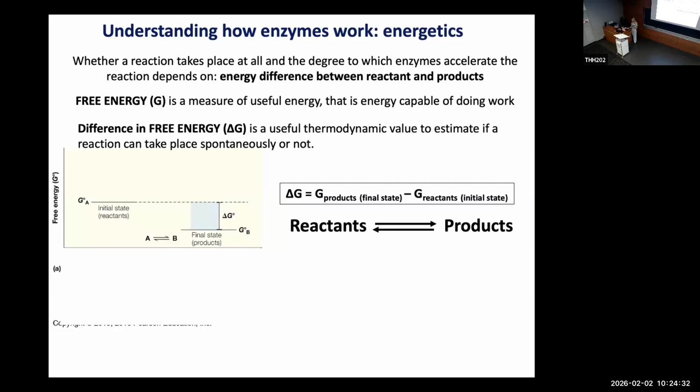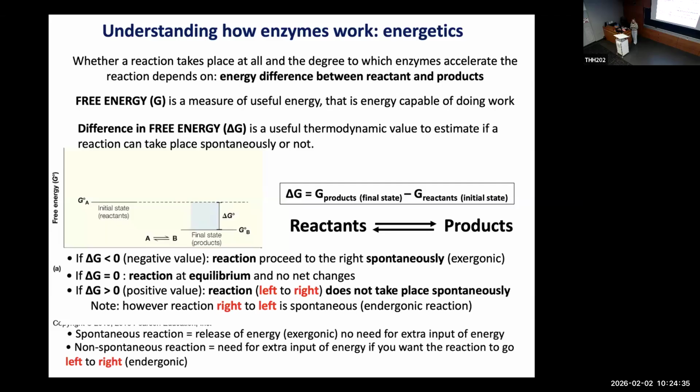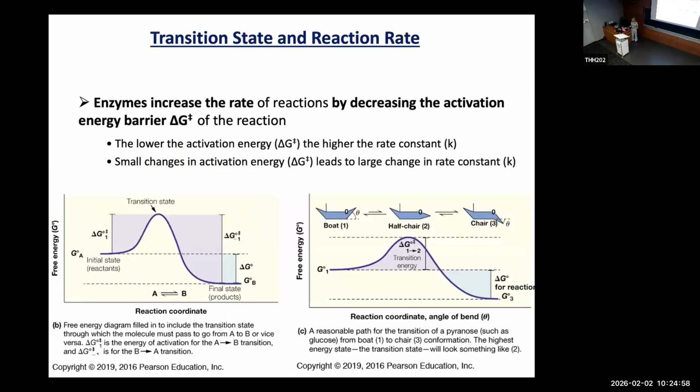Okay, so we feel confident in describing what is favorable and unfavorable. If delta G is 0, the reaction's at equilibrium, and there's no net change in either concentration. So how do enzymes work then? How do they make a reaction faster if they don't change delta G? They don't change the favorability. So this is basically a part of any reaction that is present, but that isn't calculated in the delta G.